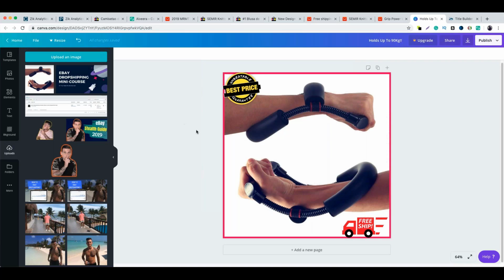Now, here you see I also have some badges. I know that if you have free shipping, your listing is already showing free shipping. But again, you want to tell the buyer why he should purchase from you, okay? When you create a high quality listing, all those small things really make the difference. Believe me, this really makes the difference, and I tested that. I tested listings from a different store, same listings with different pictures and different titles, and those are really converting, because as I said, first you grab the attention.